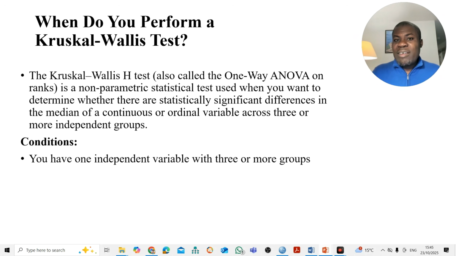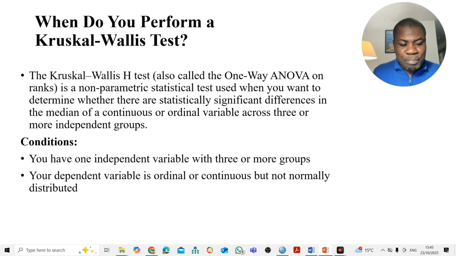If the data fails the assumptions of normality or some parametric test assumptions like homogeneity of variance, then you may have to use the non-parametric alternative of the t-test, which is the Mann-Whitney U test. In the subsequent videos I'm going to provide that test for you.